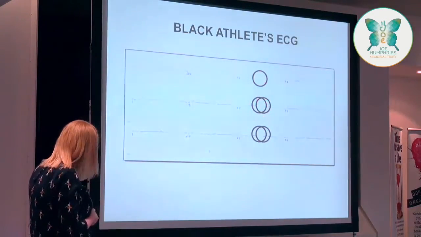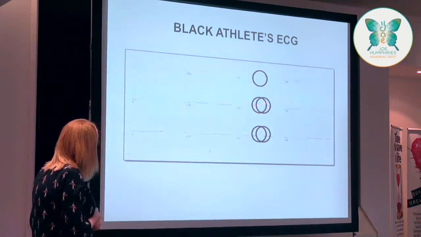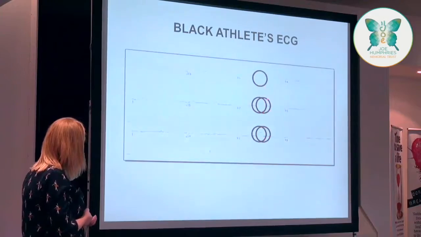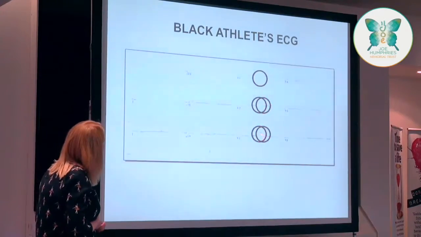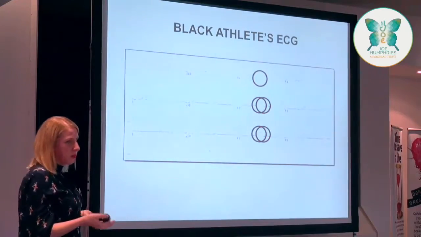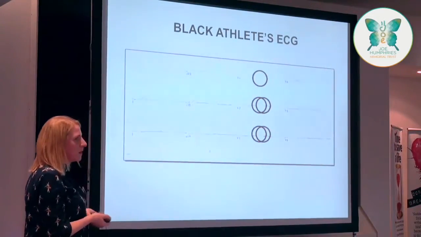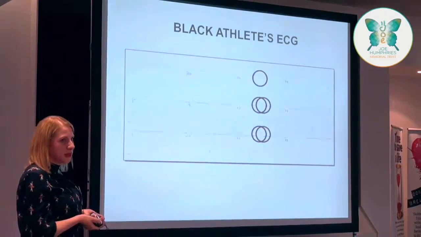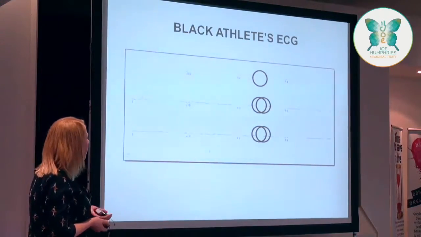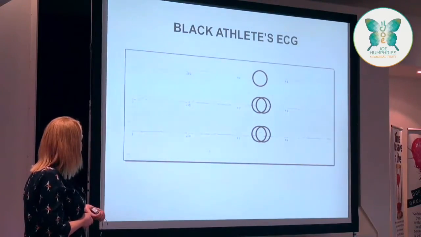What it is, this is an ECG from someone of black ethnicity, and often when you look at V2, V3, what looks like an ST elevation is in fact normal for that person, who's an athlete. So it puts a bit of a spanner in the works: people do have abnormal ECGs, and that can be normal for them, but we just need to do further investigations to get to the cause of it.